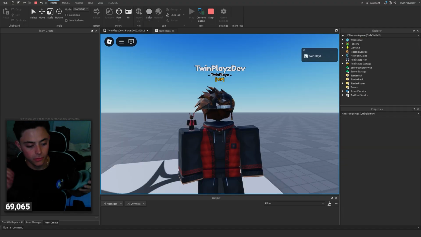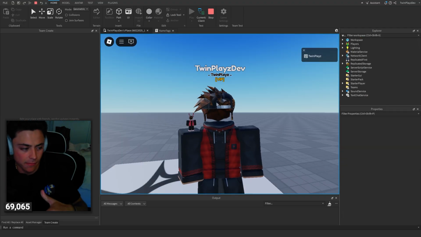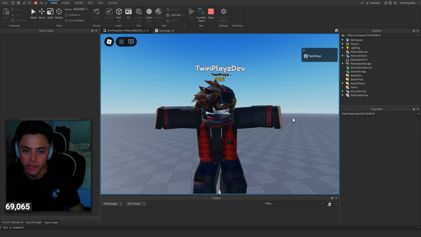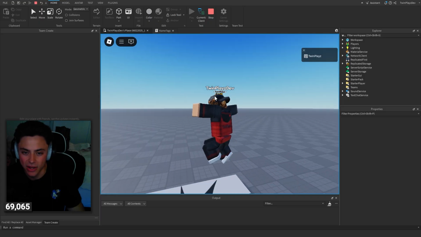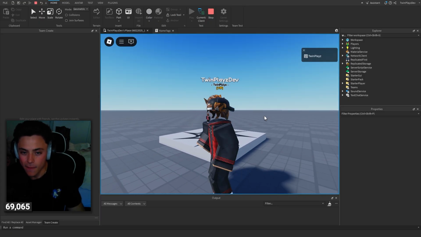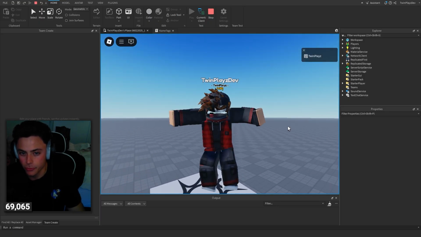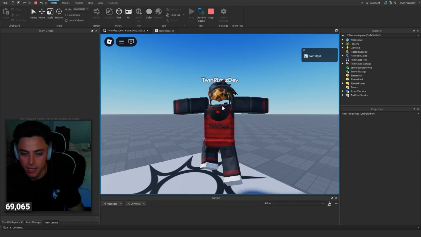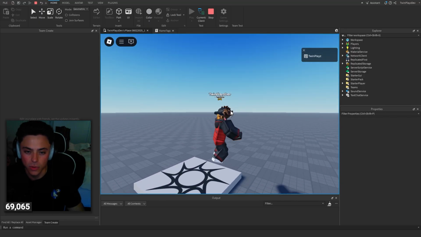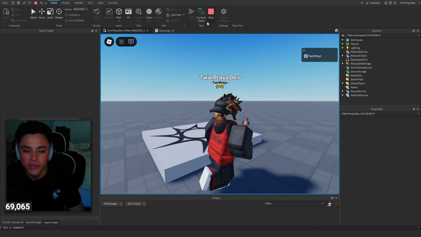One second. All right, so sorry guys, this is done now finally. As you can tell, when you jump, this is what it looks like. Now, when you jump, you see how it's going through the character. So that's maybe the pros and cons of having a humanoid root script. Like if you want, you can use the head. It's up to you. Honestly, the head doesn't look bad either, so I'll mess with that.